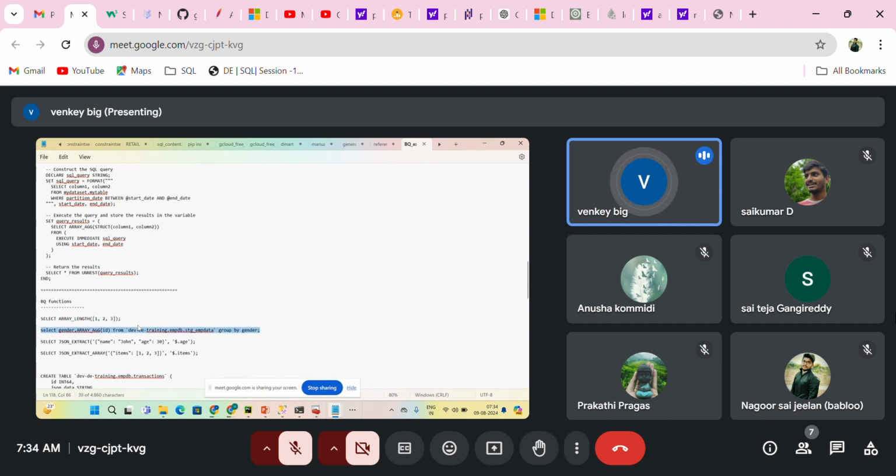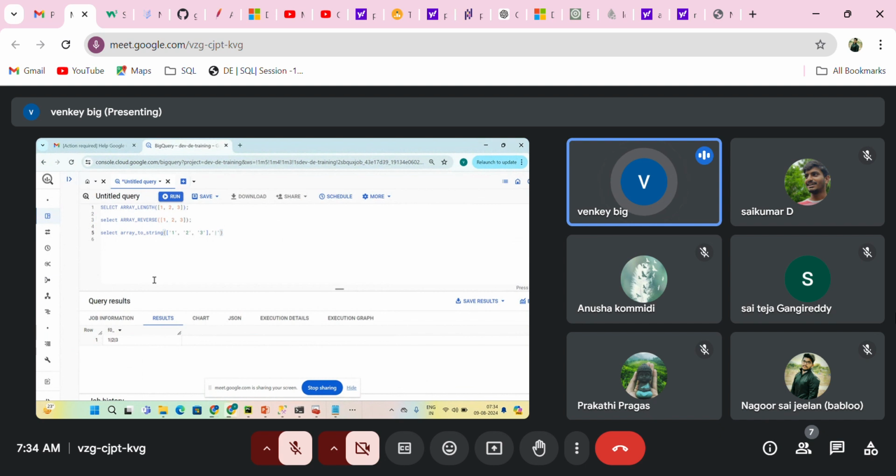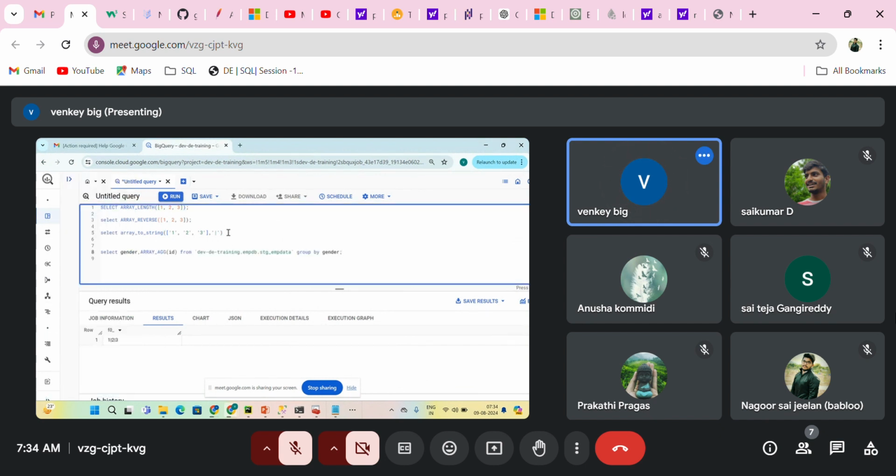Array aggregate means if you want to generate an array for a grouped set. Let us take an example.